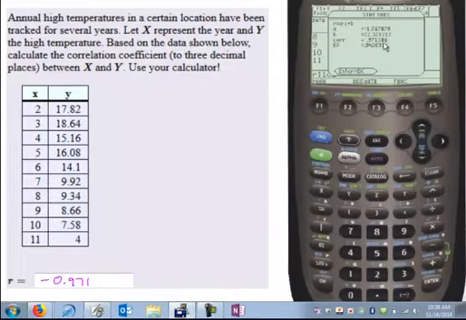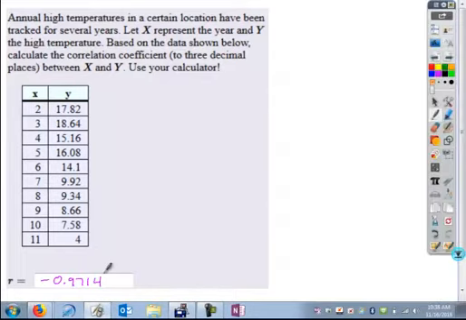And it's 97138, so I'll go 9714. It only asks for three decimals, so I can stop it at the one. And so this would be my correlation coefficient here.